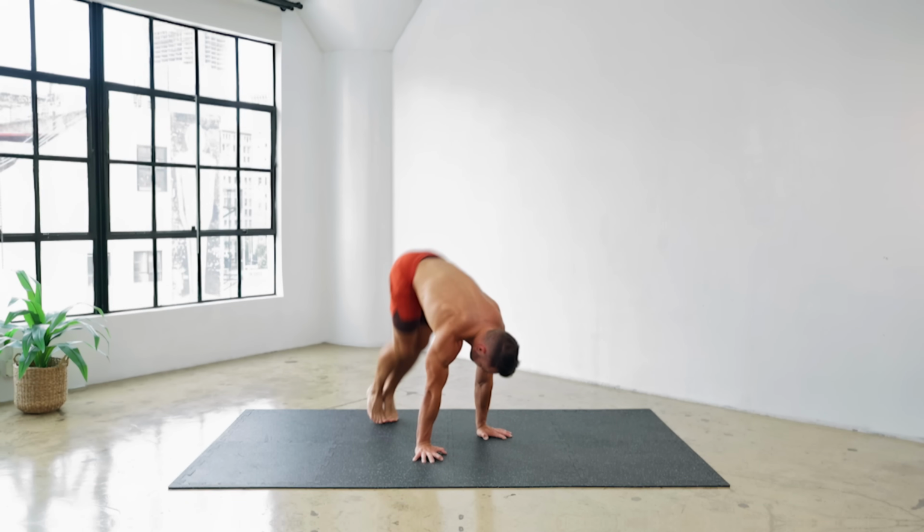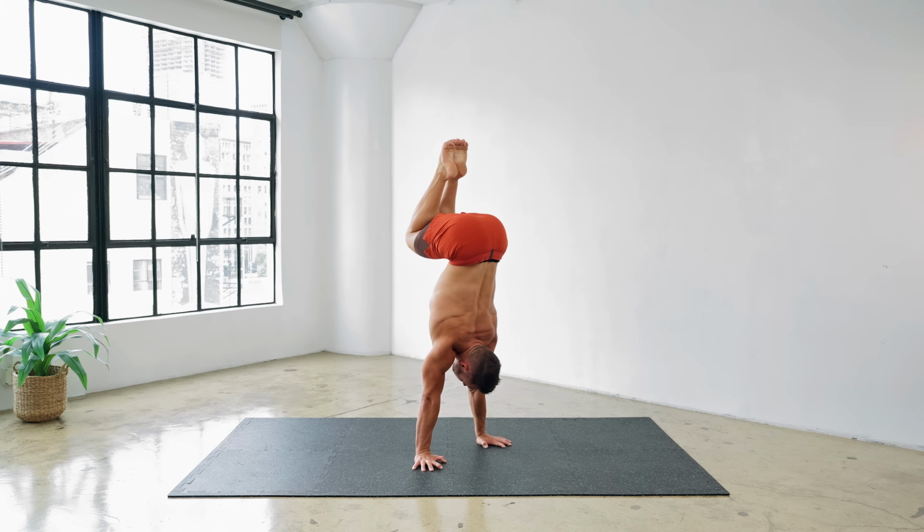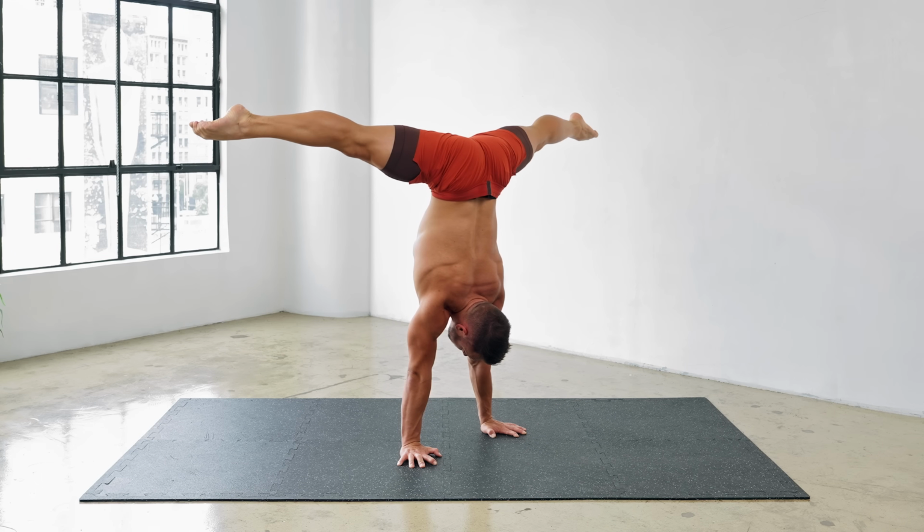If you're in that group that can tuck really, really well, the tuck is going to be a great shape for you to learn your first freestanding handstand. Your center of gravity is closer towards the floor, you're in a small and compact ball. Jumping into the tuck, taking the tuck off the wall is going to be significantly easier than the straight handstand for you. And with this, you can make initial gains into the freestanding handstand significantly faster.